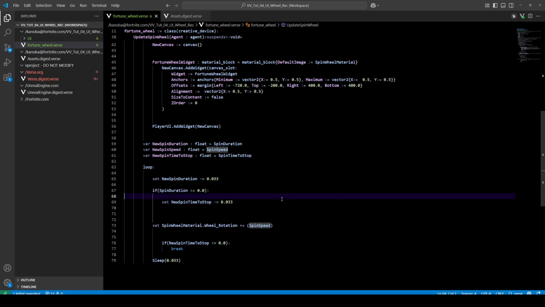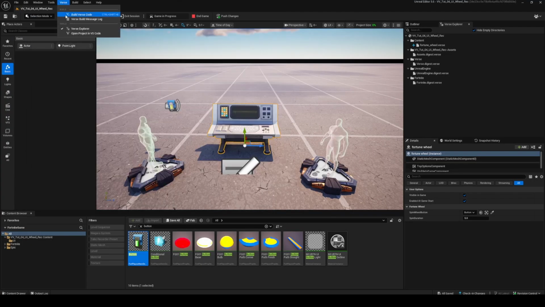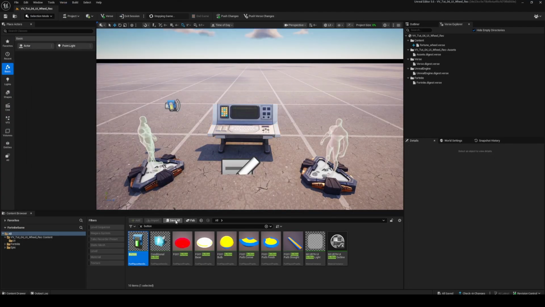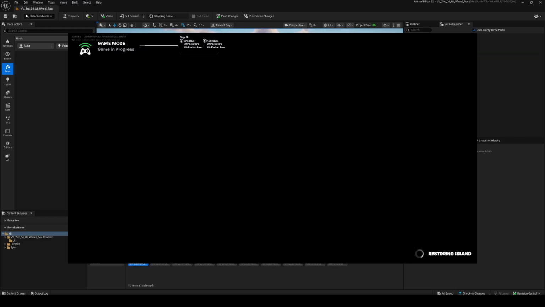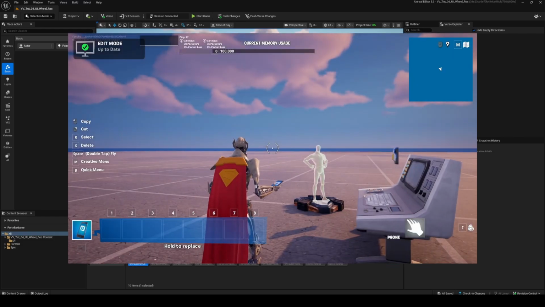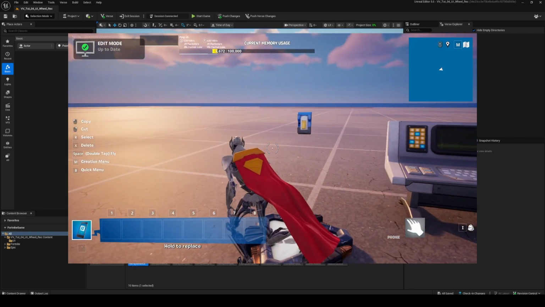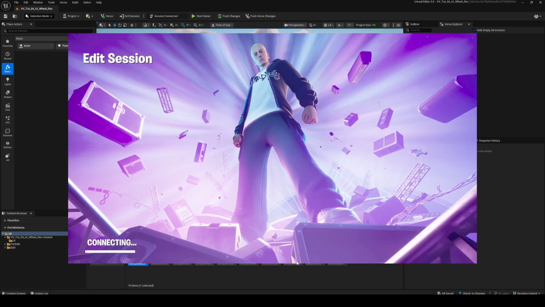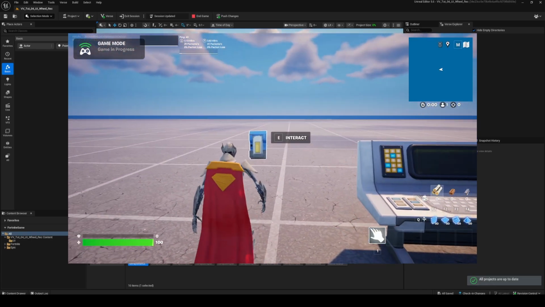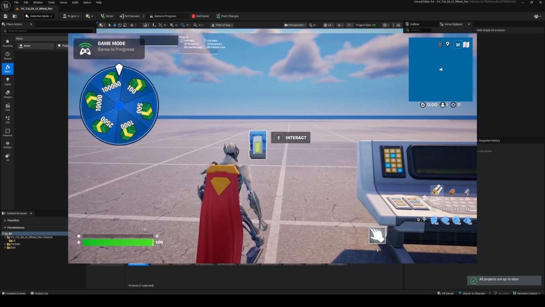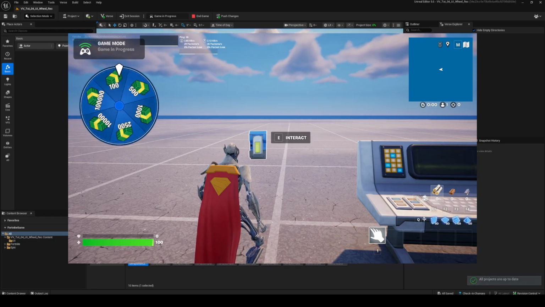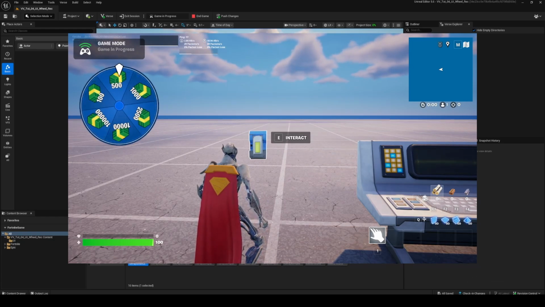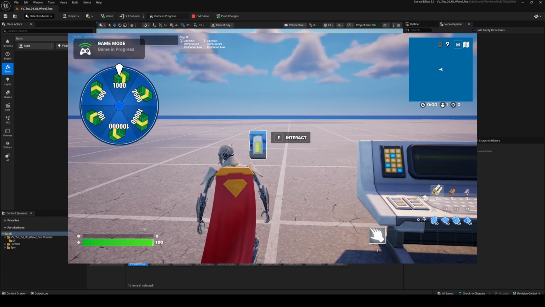So if we just played it now, so I'm going to push the Verse code, and you'll see what happens if we just come back into the game and play it now. Once it updates, we play it now, you see it's just going to start spinning, and it's going to spin forever because we have no way to break the loop, I don't think.